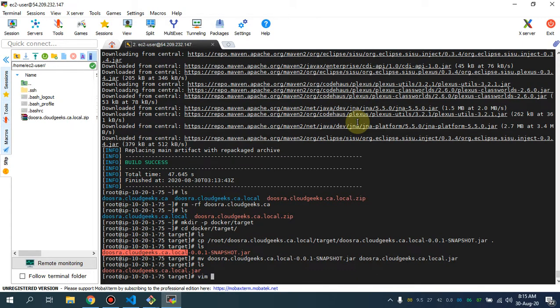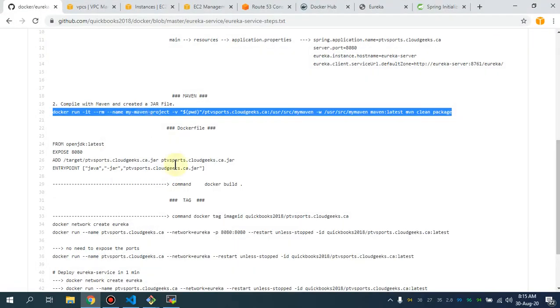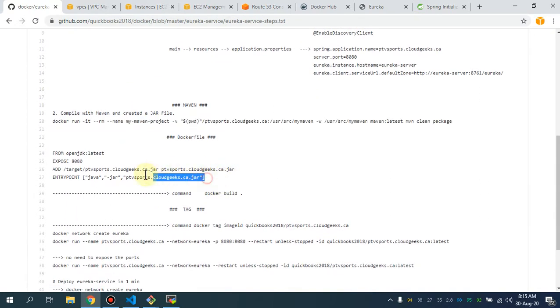I'm going to create a Docker file here, and this file is going to be the one which I've already provided to you guys.